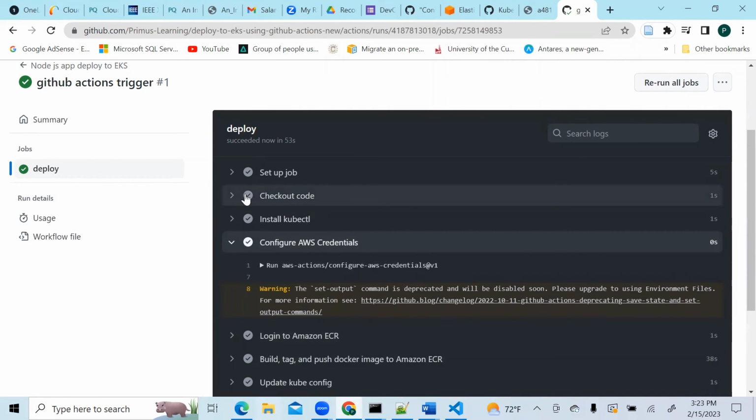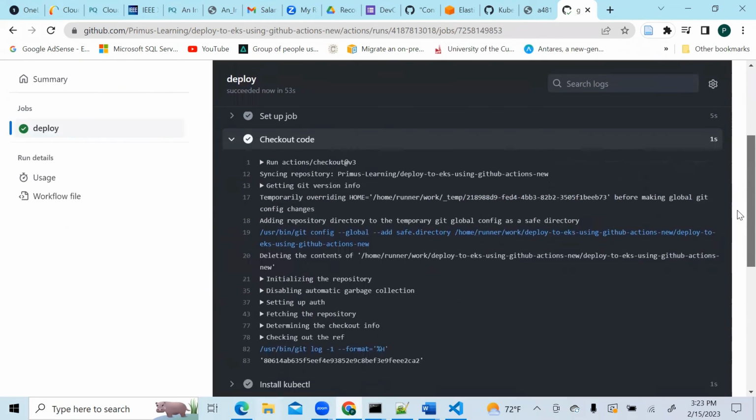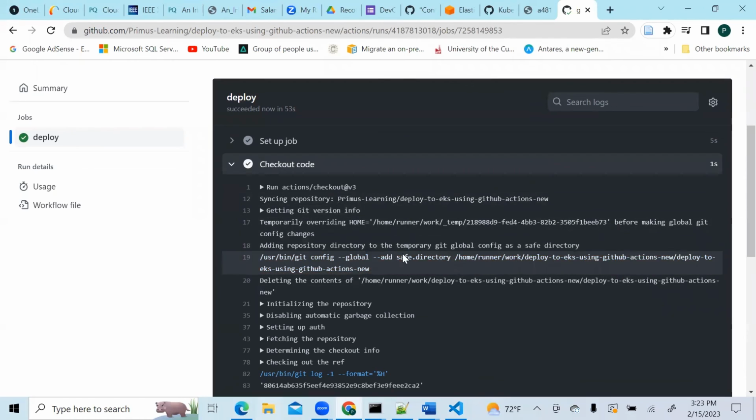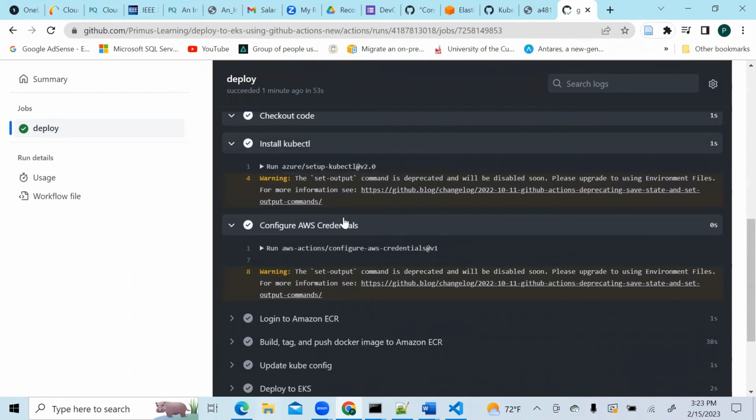So if you expand this, you see that it's doing the same thing that you wanted it to do, right? You wanted it to go pick up that function from wherever it's existing in the marketplace and run it. That's what it did. You wanted it to install kubectl. That's what it did. It installed kubectl. It went and copied kubectl from wherever using this thing and installed. Configure AWS credentials. It used your secret key, which you made as a secret. Remember the secret we passed, the secret access key and so on.